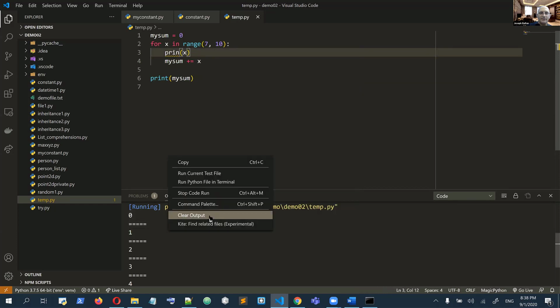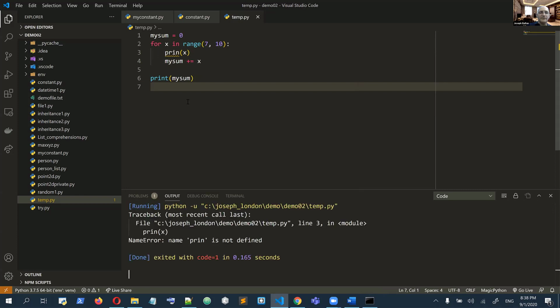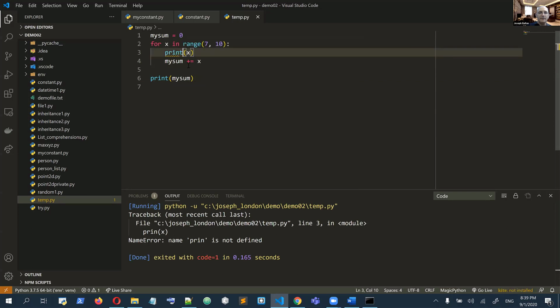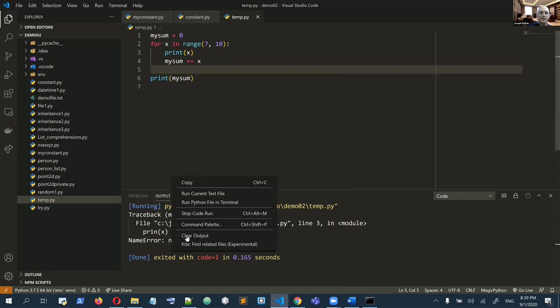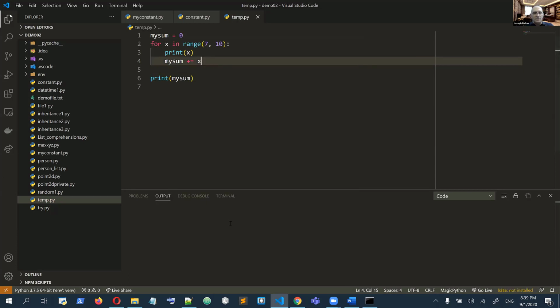Let me clear the output here. If I run the code, then you can see it. Let me clear the output around the code.